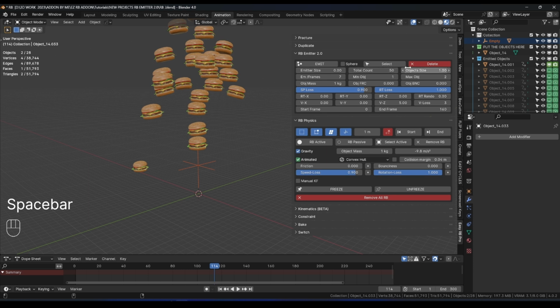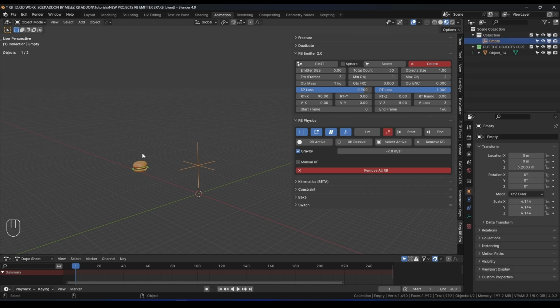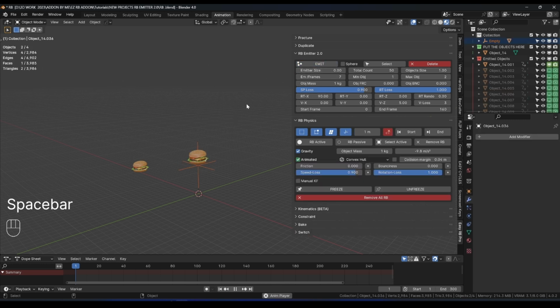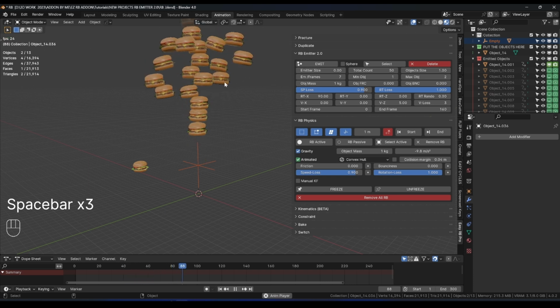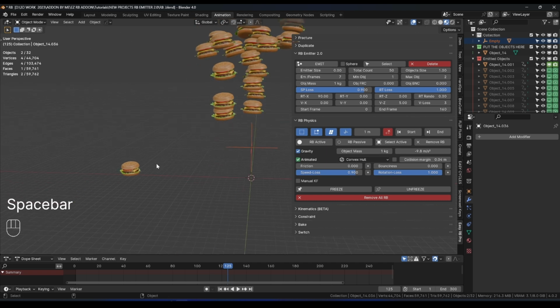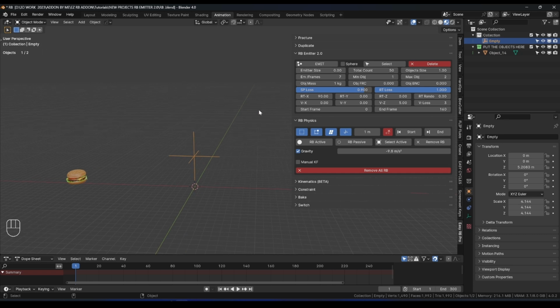Nice. Now if we try to rotate this object, maybe we want it to rotate 90 degrees, we will see that these objects will not rotate. Let's rotate it, and as you see, this object does not rotate. So what is this problem? The problem is that our original object, if you go here to this panel, you will see that the rotation mode is set to quaternion. You need to change it to Euler mode. Now if we change it to Euler mode, let's delete this emission and emit with the same settings.